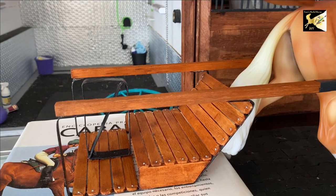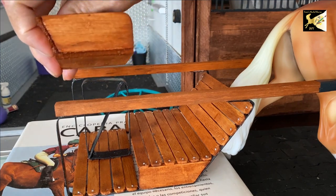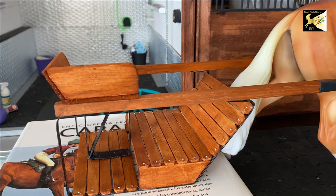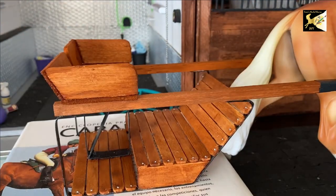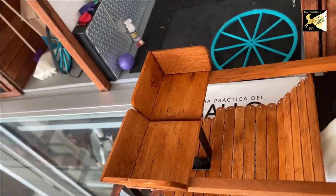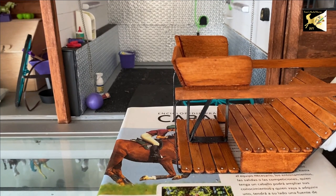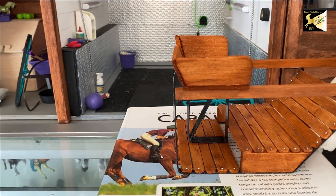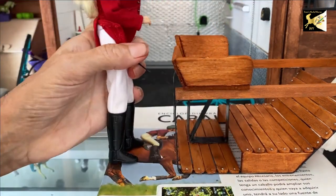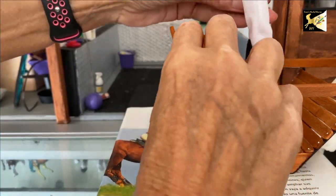Next, we're going to attach the seats. They're going to sit approximately in the middle of this piece and butt up against each other. Now you have two options here. Let me just show you first what that looks like up there. One is to glue them on, or the second, like they would do in real life, is to hinge them. In real life, the driver comes up, they flip up the seat, come in, and then sit down.